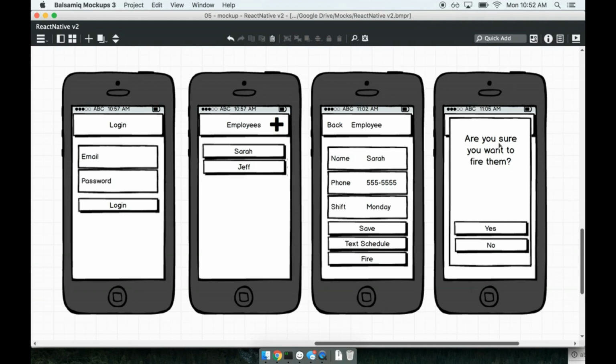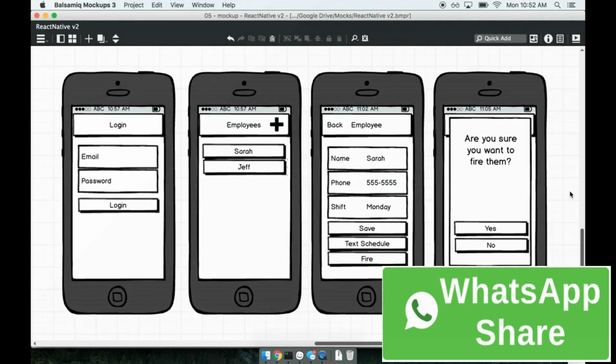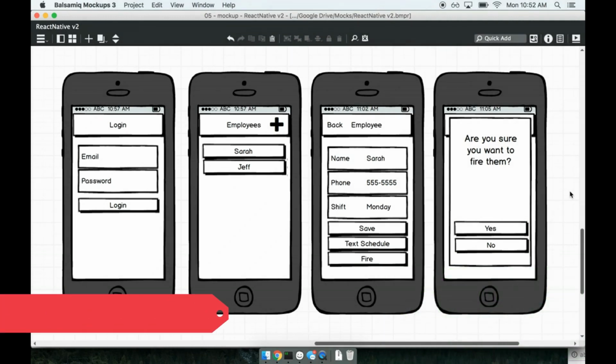Finally, a manager sometimes has to make the tough decisions. And so if they decide that they want to remove an employee or fire them via the fire button down here, we're going to show a big modal message to the user and say, hey, are you sure you want to fire this person? And they're going to have to click yes or no to actually remove the employee. Again, this might seem like a small application, but believe me, there is really a lot of hidden complexity in here, a lot of very good lessons to learn. So let's continue to the next section and we'll discuss what some of these challenges are.